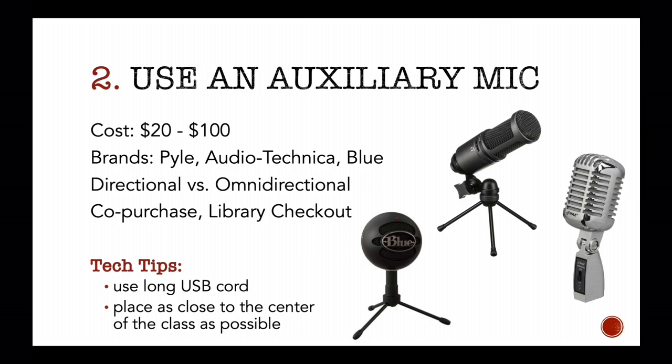My second tip, use an auxiliary mic. Now, auxiliary mics are really easy. There are inexpensive ones and there are some expensive ones. For instance, on Amazon, you can find the low ends for about $20, all the way up to some high ends that will be $100 and more. And the brands vary: Pyle, Audio-Technica, or Blue. I ended up using an Audio-Technica, and it was an omnidirectional, which means it was picking up the sound from all the way around.